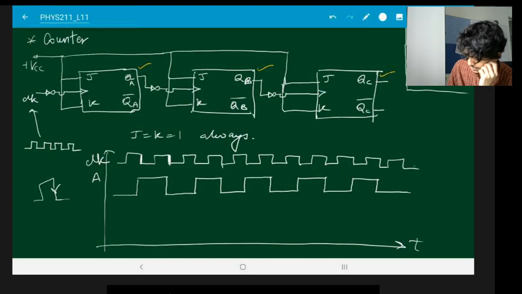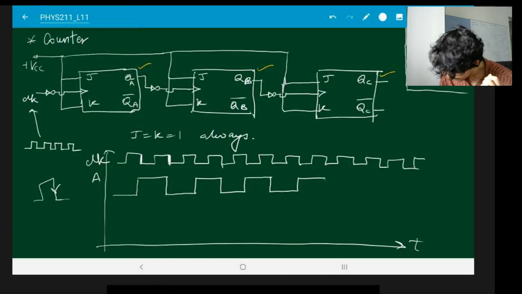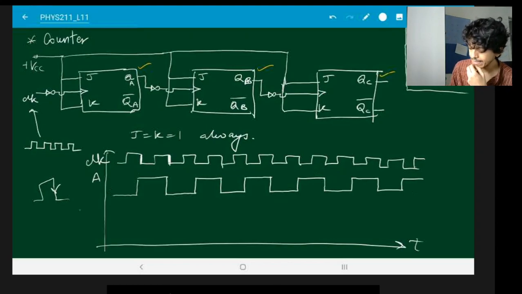And now A becomes a trigger for B. So now whenever A is falling, B's state will change. So B looks like this.